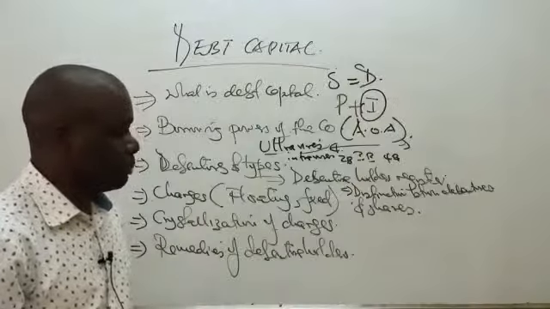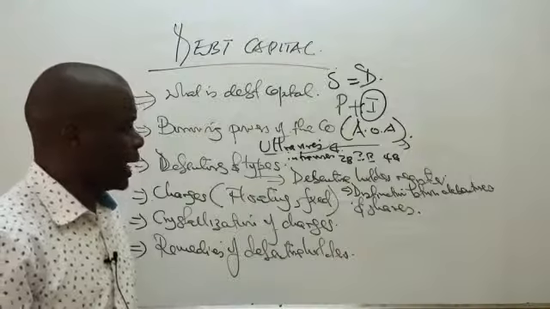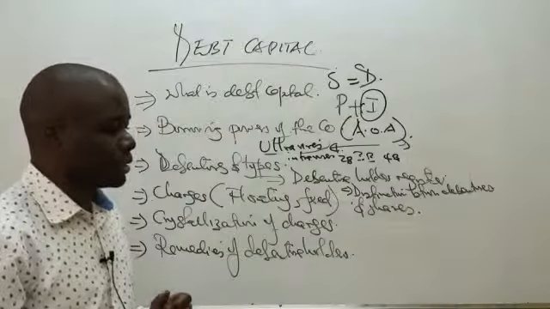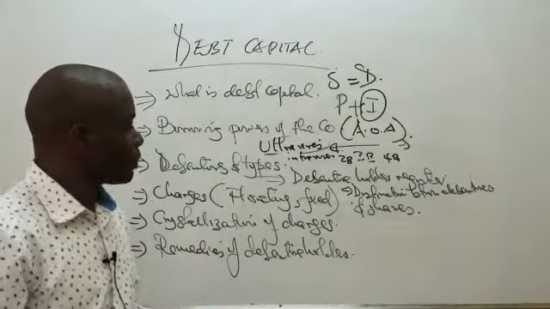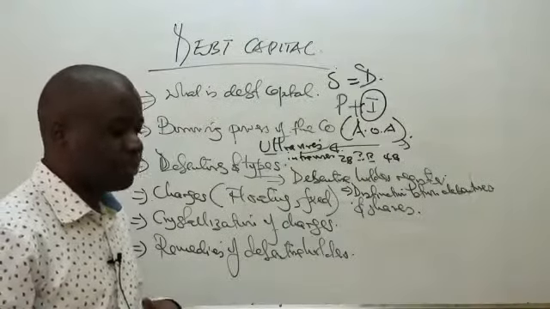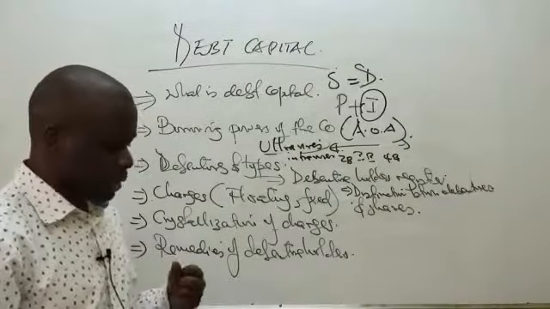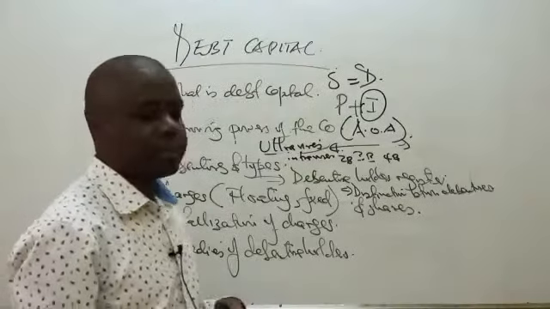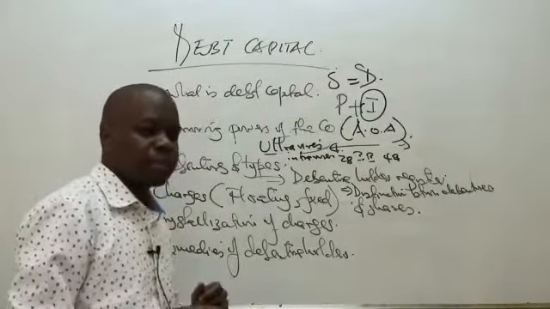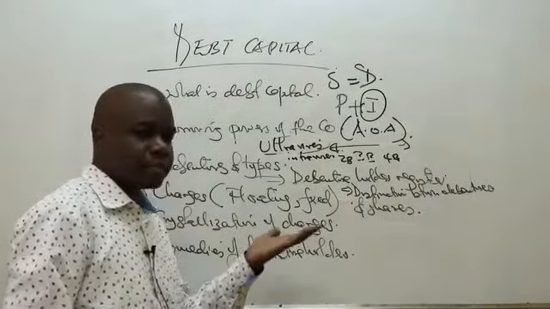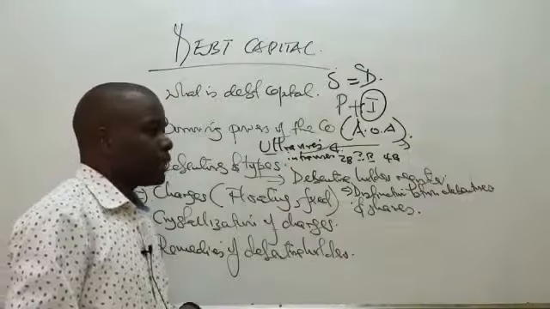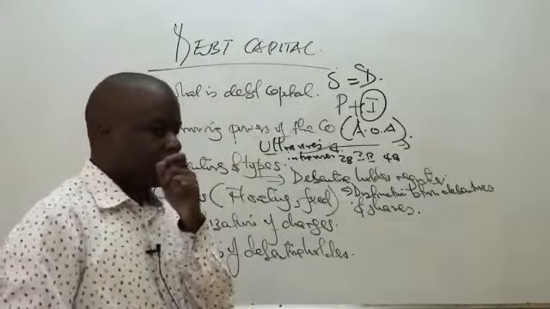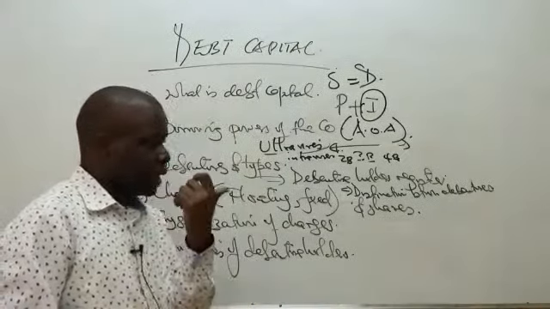So there are different types of debentures. And just the same way as under share capital, they are basically described by their name. For example, you can have a debenture known as a secured debenture. A secured debenture is a debenture under which the arrangement is that you lend money to the company, but this money must be secured. How will it be secured? You look for an asset in the company as a security. And unsecured debenture is the opposite. You just lend money. If the company fails to pay you, you won't go for any asset in the company as a security. So that is what we mean by secured and unsecured.